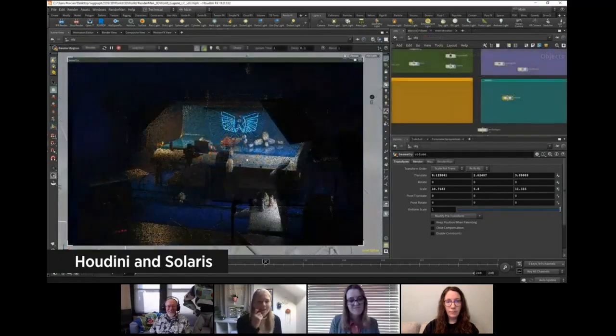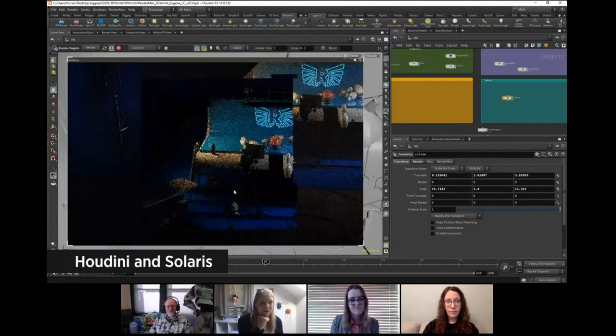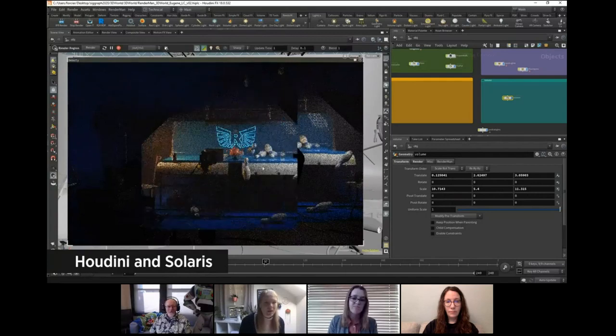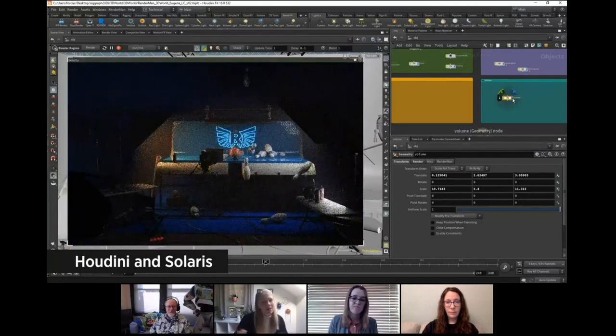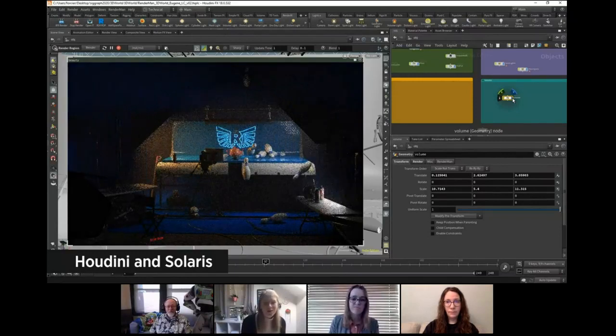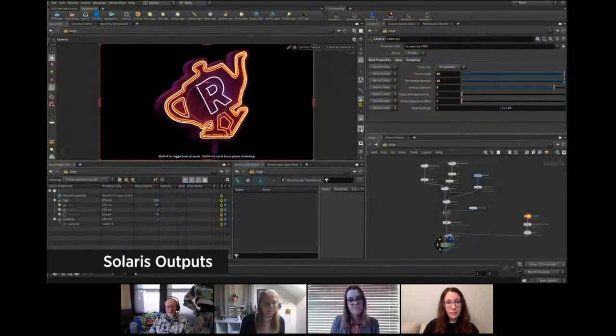Yeah, it's nice to just be integrated into what Houdini can already do, which is really great. And here's just more working in Houdini in the viewport, moving around the scene that's been shared amongst the DCCs, and you'll see this same scene in Maya and Katana later, and just turning on the volume. It's super quick. Yeah, nice atmosphere.